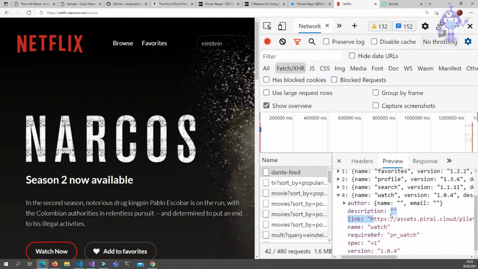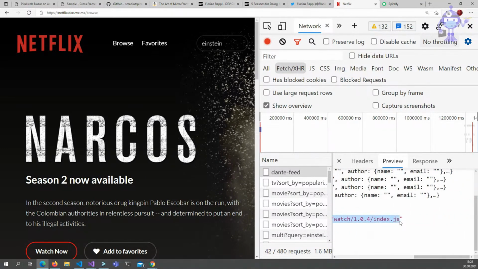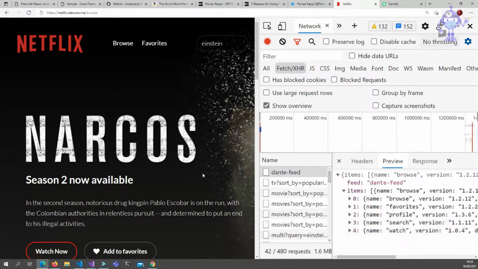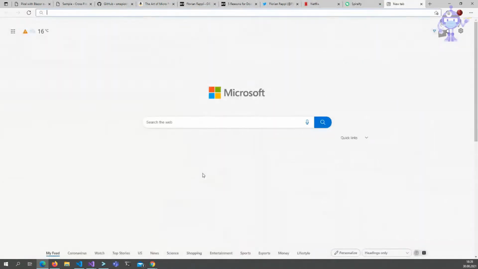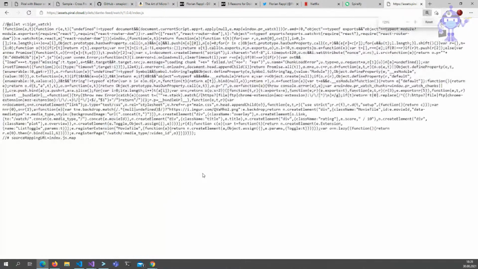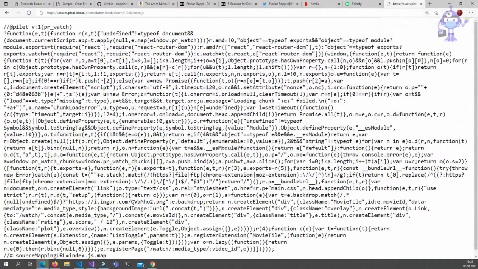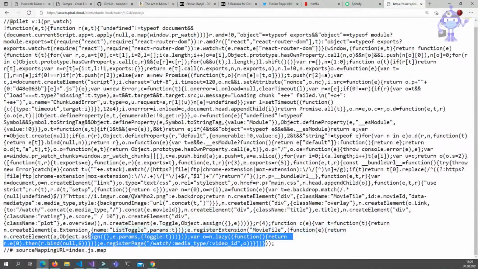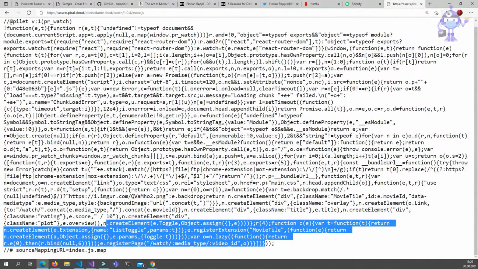And then we have, and that's the most critical part, the link. This is the real microfrontend. It's just a JavaScript. So that's all. Each microfrontend here is just one JavaScript file. This is the entry file. There may be then more files behind it. But if we look in there, I mean, this is now, of course, minified and so on. So it's really ugly code. But at the end of the day, it all boils down to this last section here.